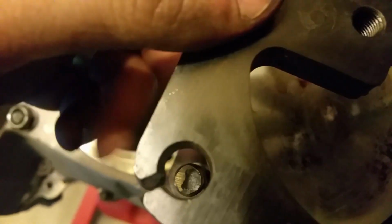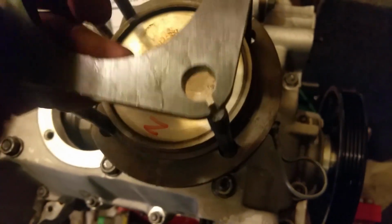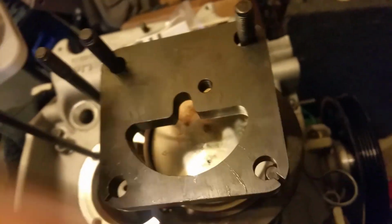This one looks like it'll go in, maybe. Unless there's a flip it over, maybe it does something different. No, same thing. Got the same problem. So I'm not going to be able to use my decking tool. Unless I machine it, it's just going to the garbage, right? Right. Okay. I'm going to do it the old school way.